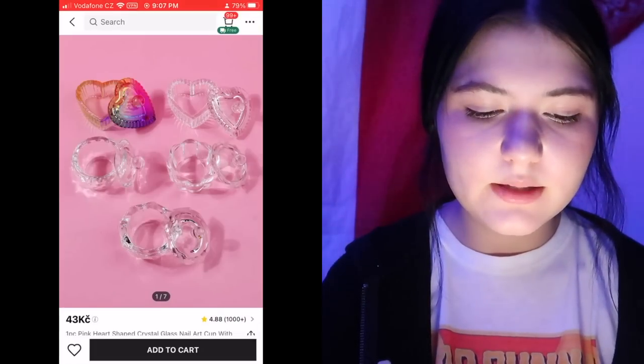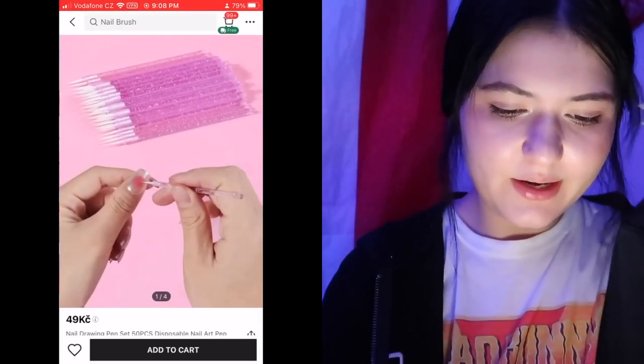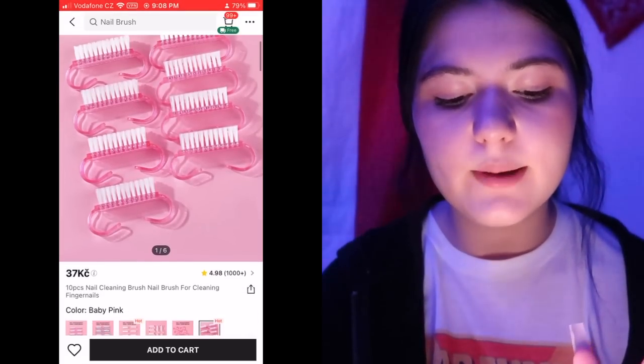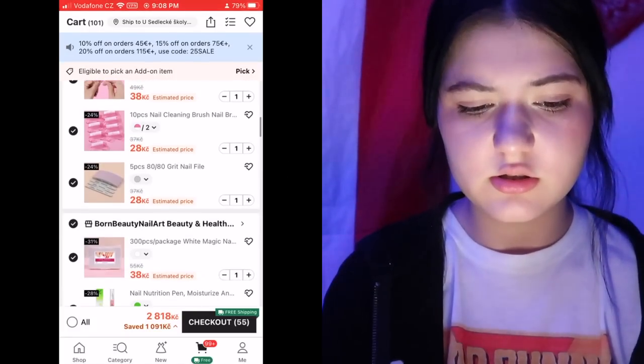Then look at this dampen dish, guys. I already have a clear one, a clear heart one. I want another one because they're so cute. Anyways, these are to clean your nails up. I have three of these already, but look at how cheap these are, and they come in a freaking 10 piece pack, and my other ones cost way more.